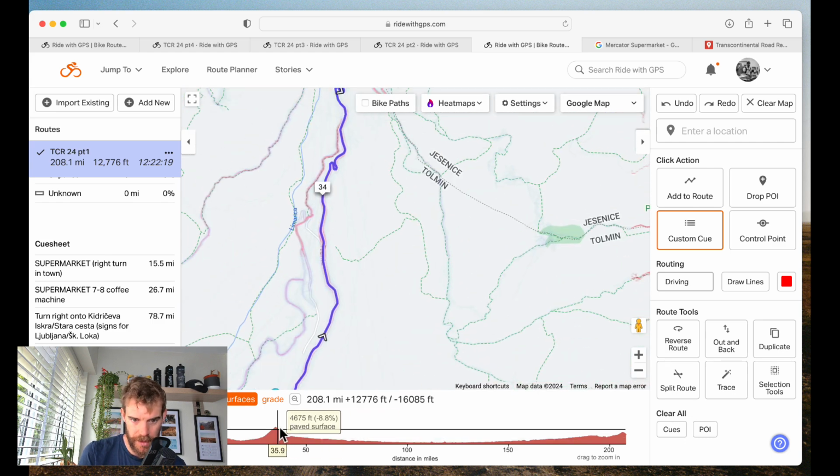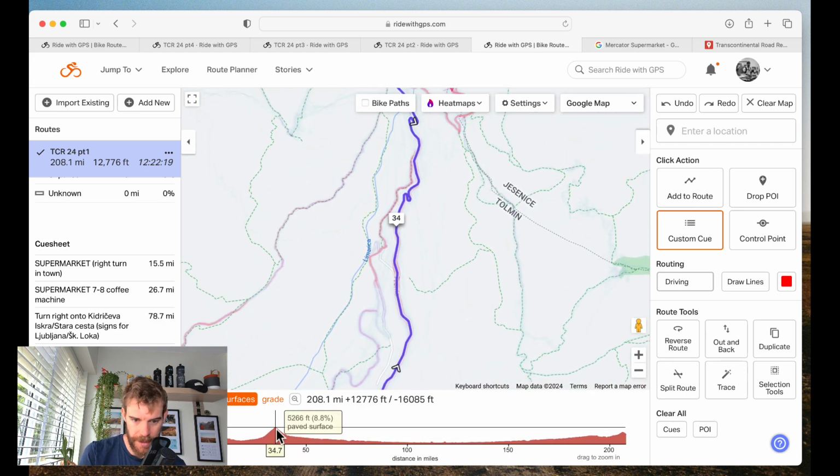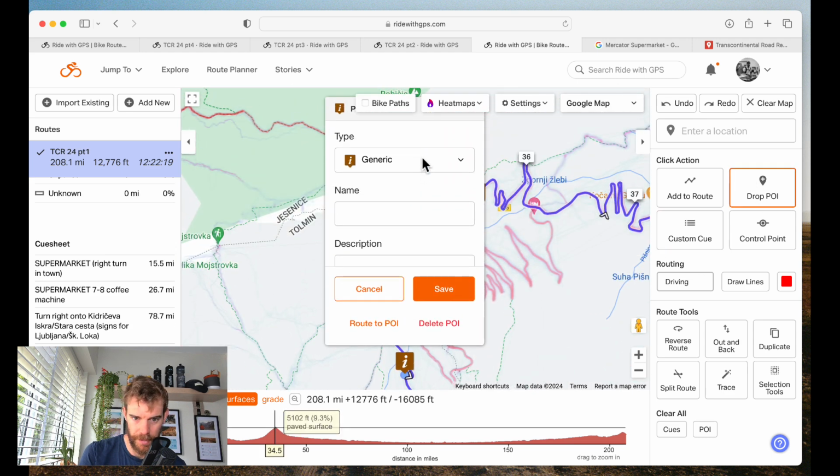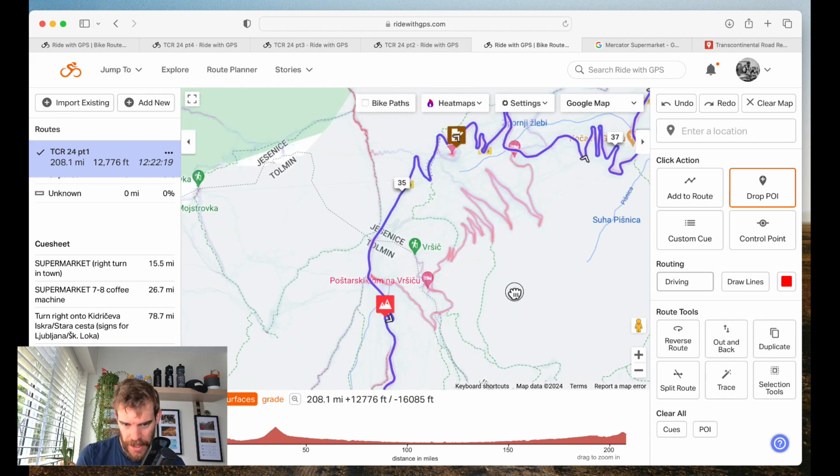I might just put the summit in. So you can put summits. Where are we? It's about there, isn't it? So I might just put the POI just to show where the top is. So there's a summit button somewhere. Where is it? Summit, yep. I can't remember the name of the... I just put CP Summit. I think it's Rizik Pass. I'll just put that for now. Yeah, Rizik here.